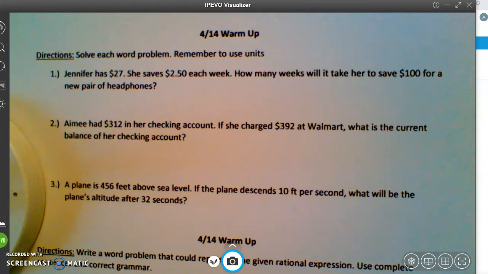If you're at home, you can type in this document that's on your jump drive, or you can take a picture and write it on lined paper and upload it to the jump drive. If you're at home with internet, you need to go ahead and go to assessments and do this warm up, then head on back here.